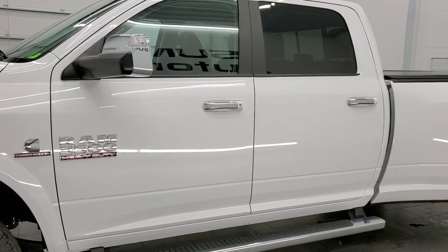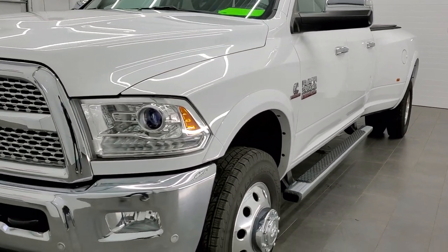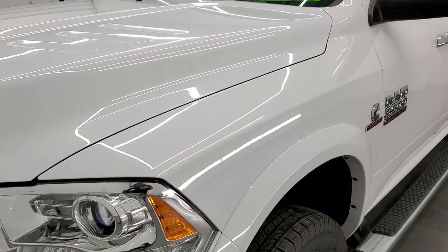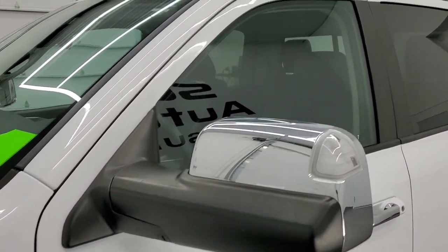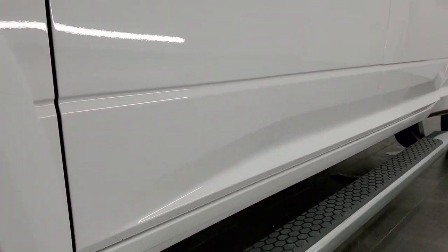Bright white is the color. We shoot all of our videos in 1080p 60 frames per second, so if you have HD capabilities on your computer, tablet, or smartphone device, turn them on right now because it is definitely your best way to check out the quality and condition of the truck before seeing it in person. And if you'd like to check out all the photos on this truck, in the upper right hand part of your screen is a link to our website — click that and check us out there.